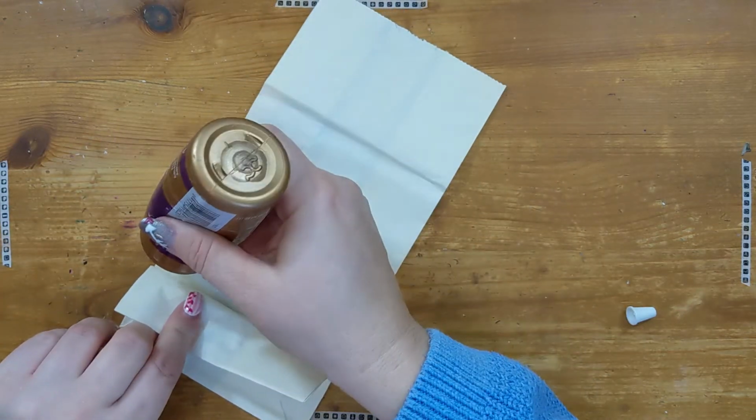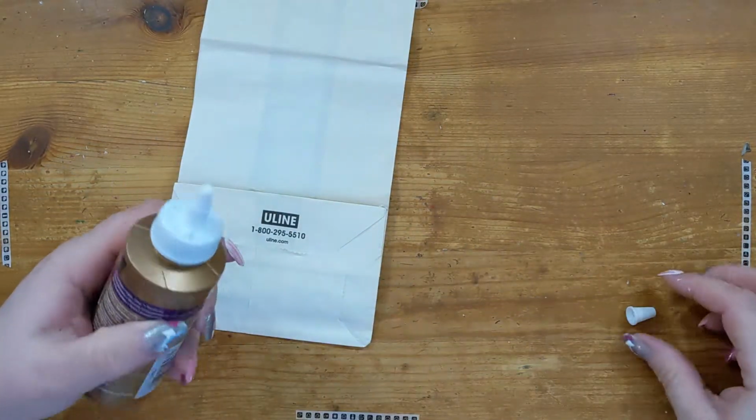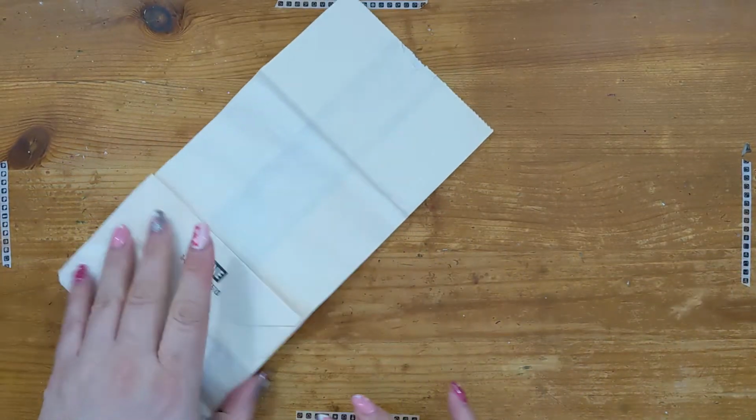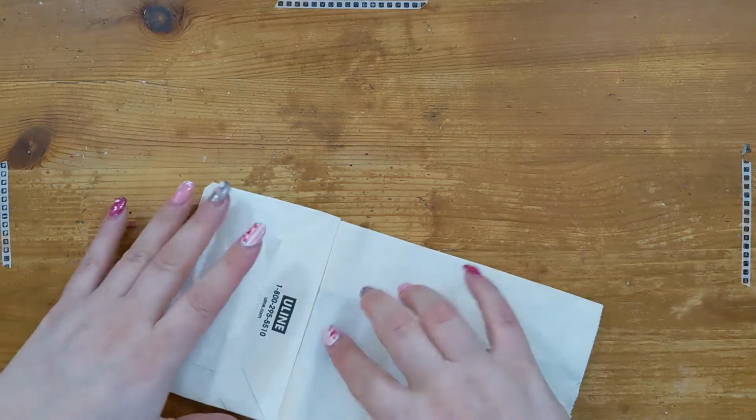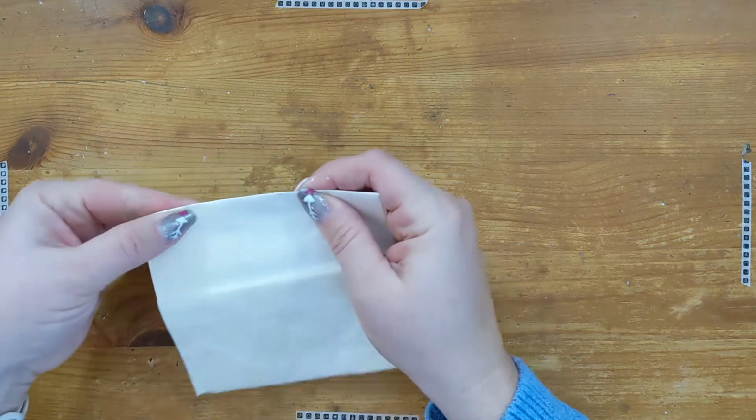The first thing I'm going to do is take the bottom of the bag. I'll glue two sides so that it creates a little pocket. Next, I'm going to try folding it in half and burnishing it on both sides.